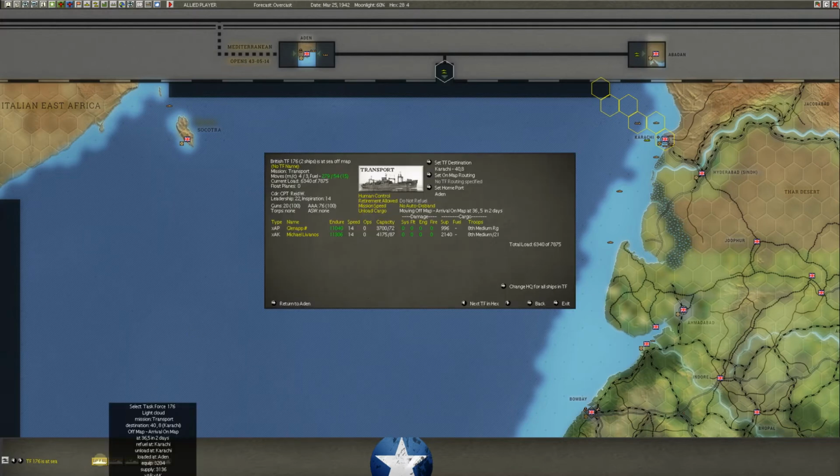We have a transport here that has got the 8th Medium Regiment. This is artillery. So this is coming out of Aden, actually. Want to make sure it's on everything coming to Karachi. You want it on do not refuel, because then it'll just refuel when it gets back to base, obviously.